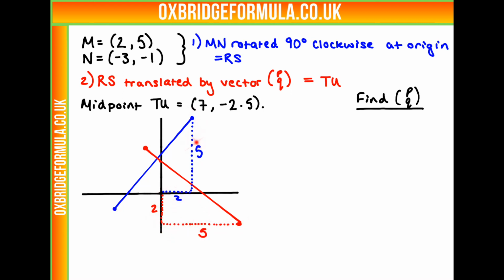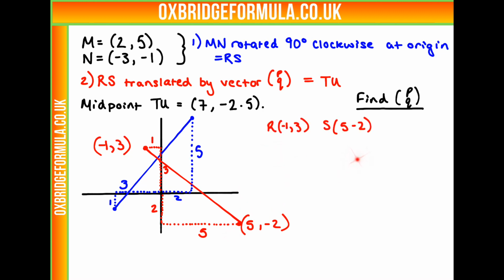As we can see, we've rotated these lines 90 degrees clockwise. So that's our translated point there. And we can do the same to the other one. We're going across 3 and down 1, and so for this line, we're going to go up 3 and across 1, like that. So there are the points, and then we can work out the coordinates for these. This one is -1, 3, and this one is 5, -2. So there are our points R and S.